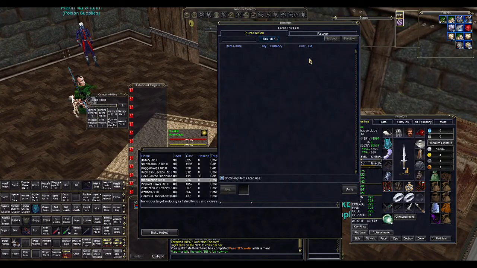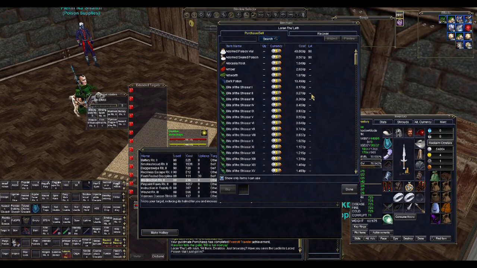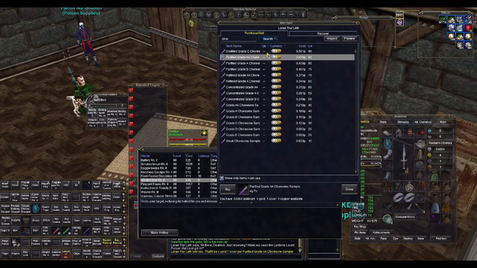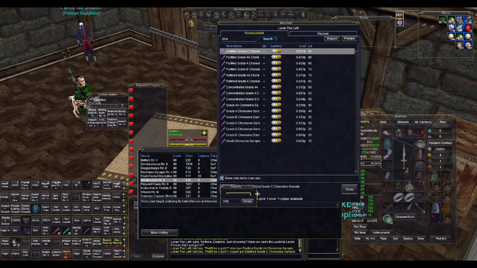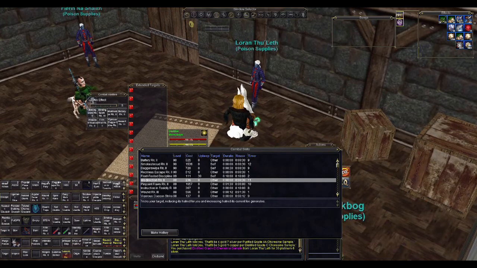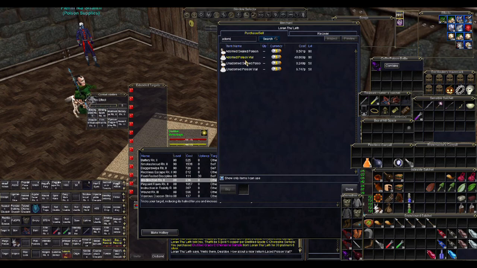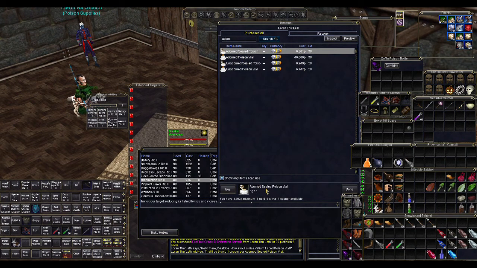What I'm going to do is make strike of the Ssraeshza. Let's go ahead and make like 60 of these. I'm going to speed up the video. We're going to make strike of the Ssraeshza, and we need adorned sealed poison vials. So let's make 60 of these.